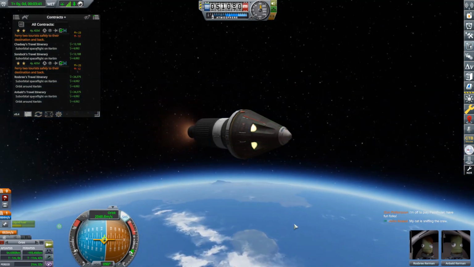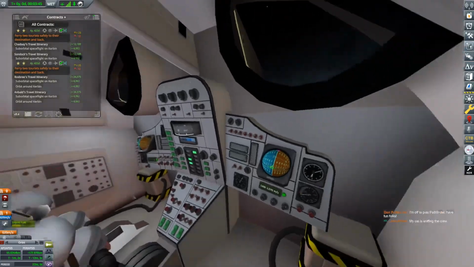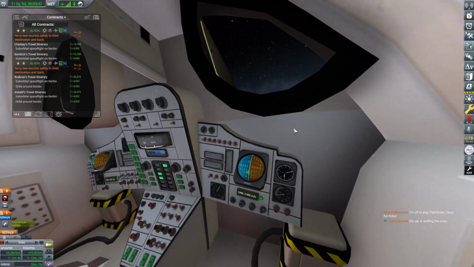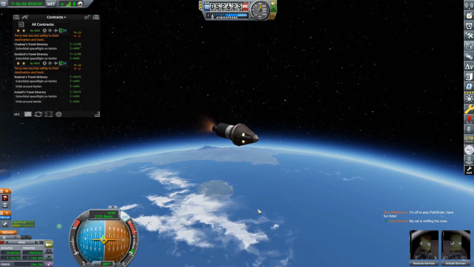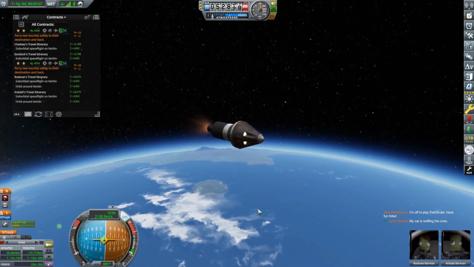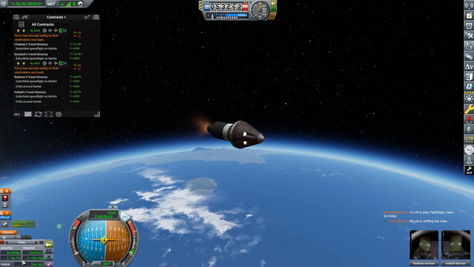It's a lovely capsule for those people that have not seen it. It's really nice on the inside too. I love these windows. Whoops. Cockpit back. There we go. Okay, so where are we here?